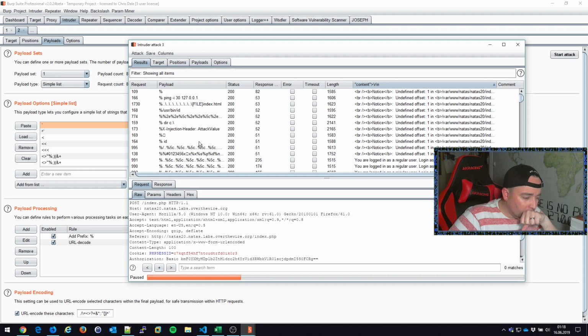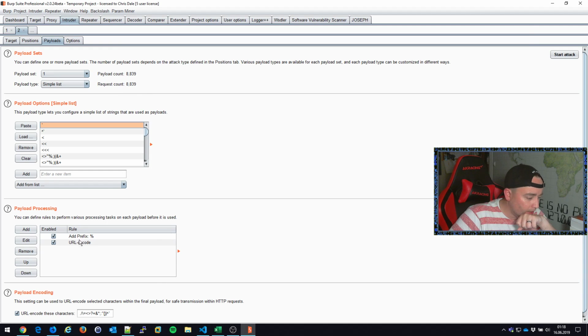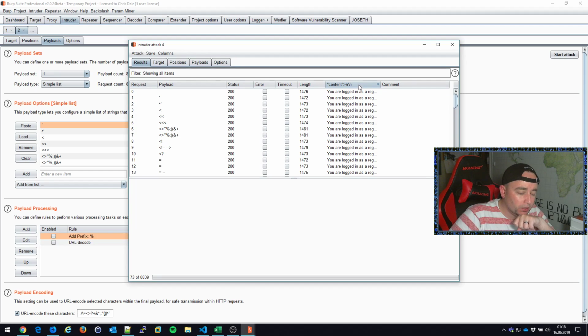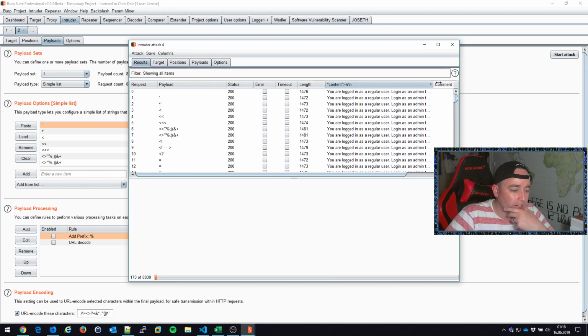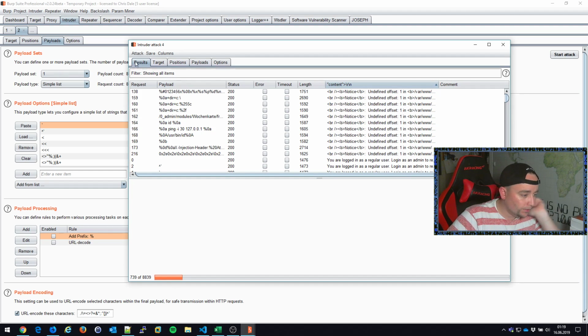So actually this is kind of sad because we're doing URL decode on these attacks. So I'm going to cancel this. I'm going to remove this prefix and URL decode. I'm going to run it again. I'm just going to pause it on some of the first vulnerabilities I can find here. I don't want to run through all 8,000 attacks here because I think we can work on some of these that we found quite early. Yeah, they're all on the bottom here. So I'm going to sort like this. Then we're going to pause.